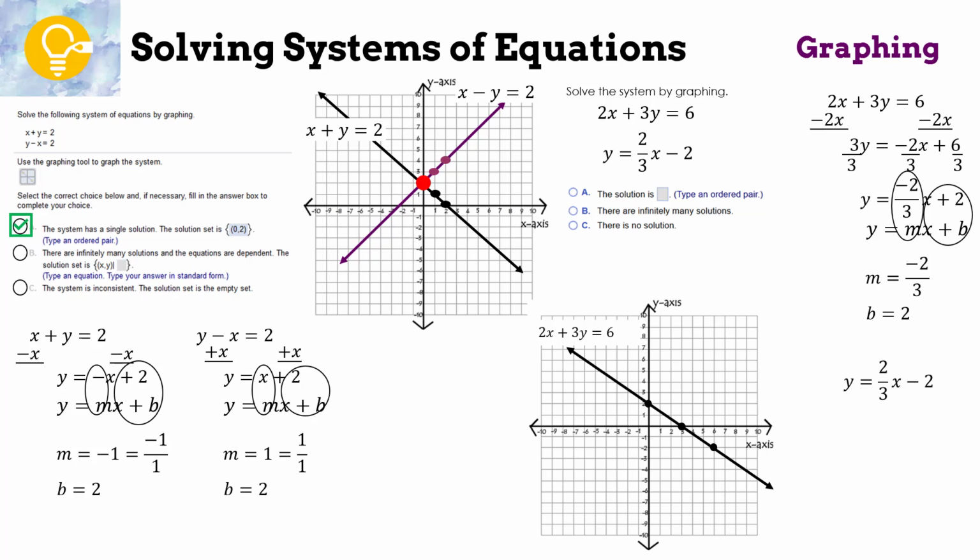Our second equation is y equals 2/3 x minus 2. Hopefully you notice that it's in slope-intercept form right away. My slope is 2/3 and my y-intercept is negative 2. I'm going to graph my y-intercept negative 2 first. Then I'm going to follow my slope. I'm going to go up 2 over 3, up 2 over 3, draw the line, and label it. Now, which is our answer, A, B, or C? Our answer is A, because we have a single solution, and that solution is at (3, 0). Hopefully you put it in parentheses, because that's really important.